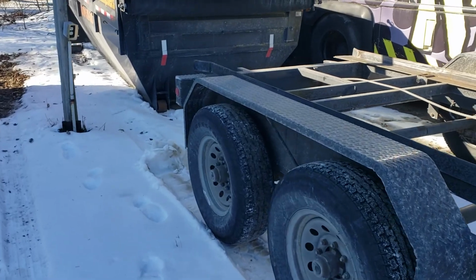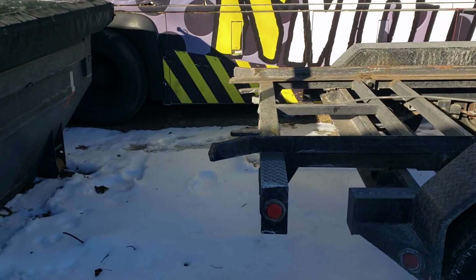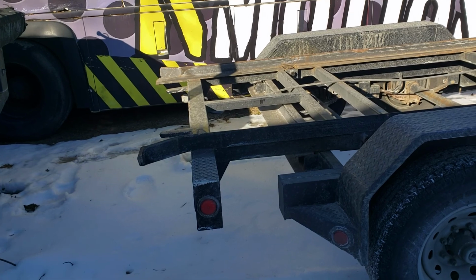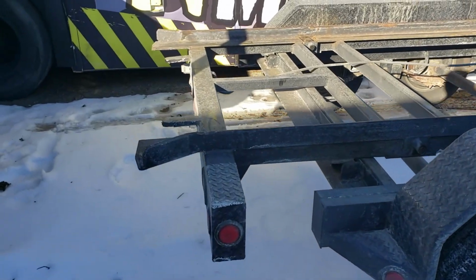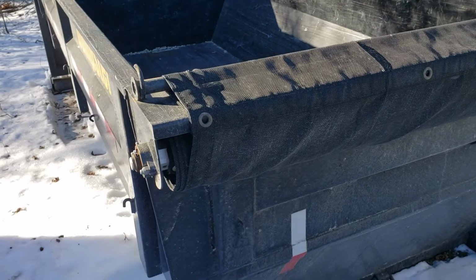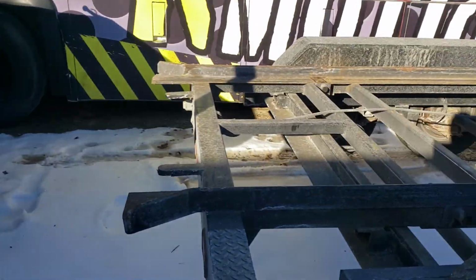I call it the play school starter set. This is not built as heavy duty as some of the Nedlands and Protainer and all those, but if you don't have the money to spend, you don't have 25, 30K for a trailer and then another 30K for dumpsters, this is a great way to get into it. I have nothing but good things to say about it. Don't let them tell you can't make money with it. We paid off all of the money that we paid for it in 6 months. After 9 months, I decided to upgrade because I know where we're headed.